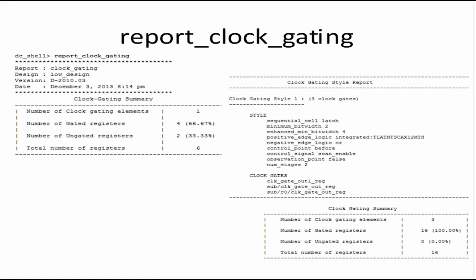Let's look at a slightly bigger example. This one doesn't have the detail, but in the lab we will insert clock gating on a design and see what the percentages are. In my experience, for bigger designs, I have seen about 80% of the registers qualify for clock gating. What it means is that in a bigger design, about 80% of the registers can fall in the category of shift registers with a feedback mechanism. It's a very common circuit.